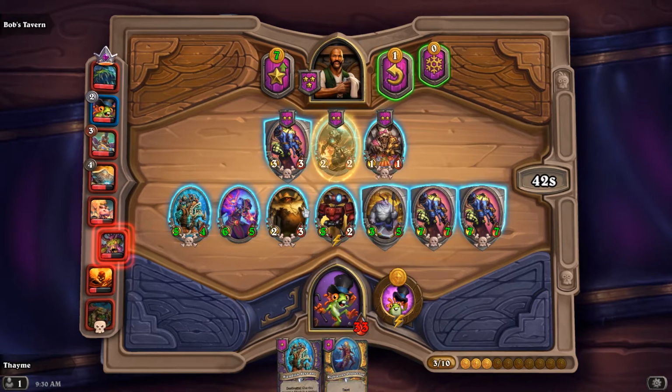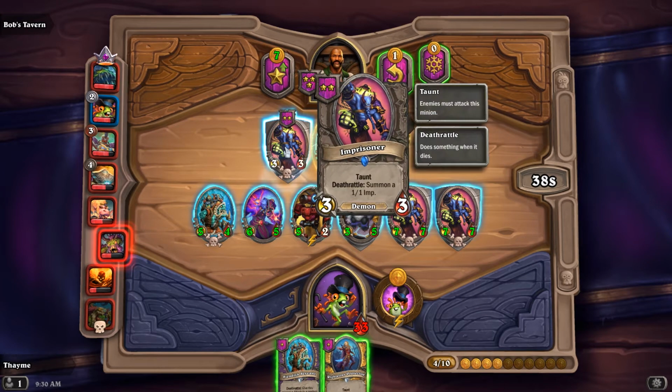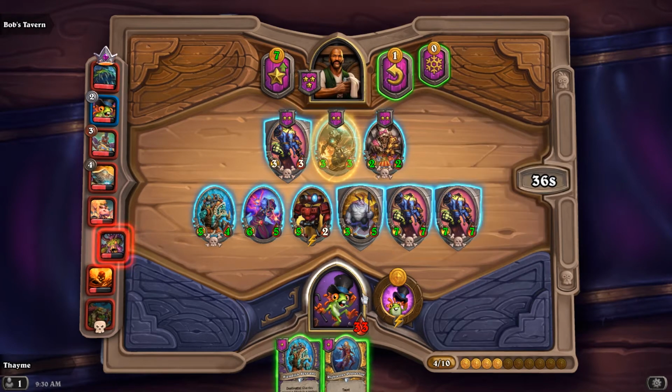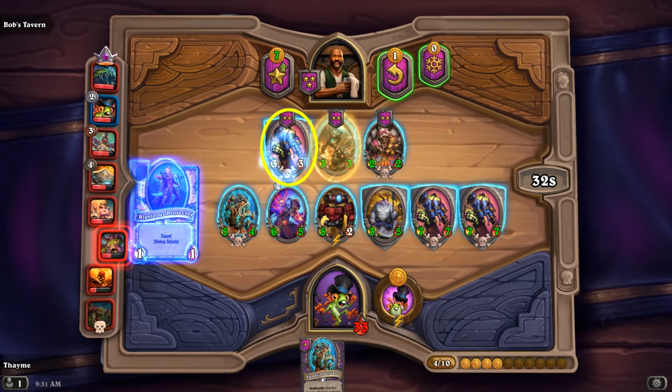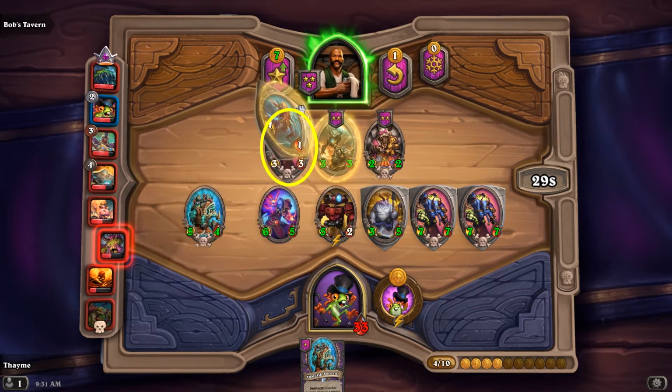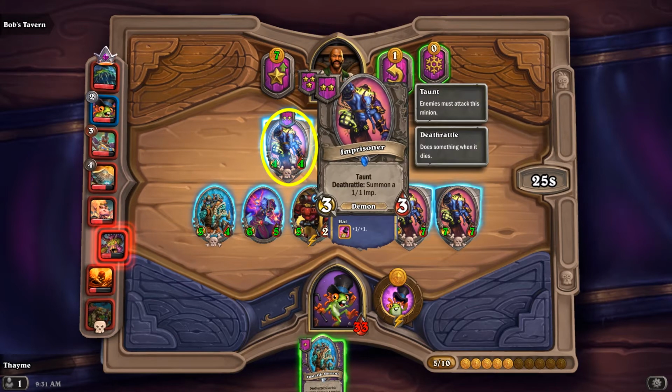Alright, and now I'm trying to... I know that Fiendish Servant is out there. That'll give me a triple. But I'm trying to get the buff to land on my Fiendish Servant out there. So you'll see I'll play this, and then I'll just sell it back so I can trigger my hero power again. That time it hit the Fiendish Servant. It's a 4/4 now.